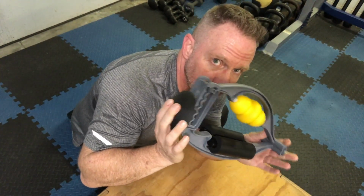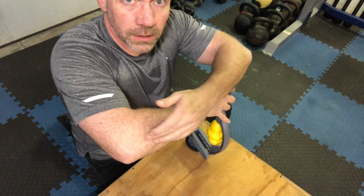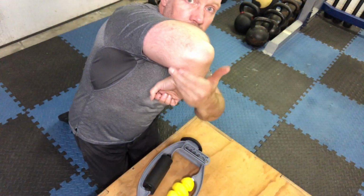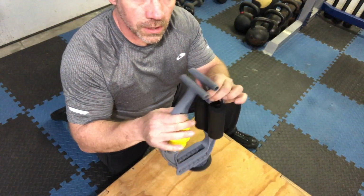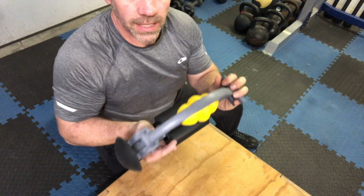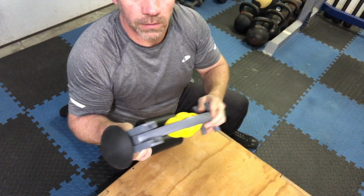This little thing is a good base to rest on, okay? And then here we go. You can work 2 sides. For me, a lot of the pain was up in here, a little bit back here, and then on the underside, which is kind of hard to show, but like in there. So this allows me to see how it opens and closes. When I grip it, I can adjust how tight this is, and if you're smaller, right?